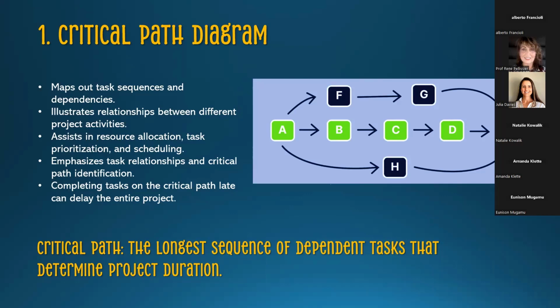So I could say the critical path is from A to F to G to E, or I could say the critical path is A to H to E, but those paths are shorter than the long path in the green from A to B to C to D to E. It doesn't say that F and G or H do not take place. It says that the longest path that gives you the most space, slack, is the one that takes the longest to ensure that the task is completed in the shortest possible time. I don't know how that sits with you, but that's as best as I can describe it.